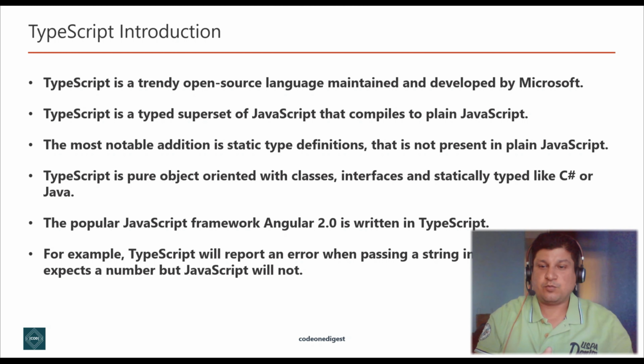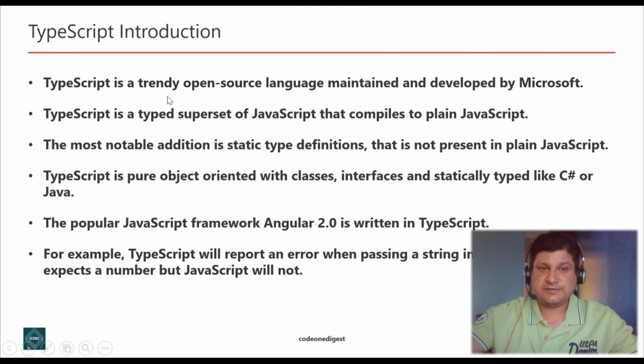What is TypeScript and why do we use TypeScript? Why can't we just simply code in JavaScript? The basic problem with JavaScript is that the data type is not defined. We define a variable. That variable can take any value, be it a string, number, or anything, right? TypeScript is nothing but JavaScript plus data types. So in JavaScript or in TypeScript, we have three primitive data types. First is Boolean, second is string, and third is number. So we will be playing around with these data types. We will see that with some examples.